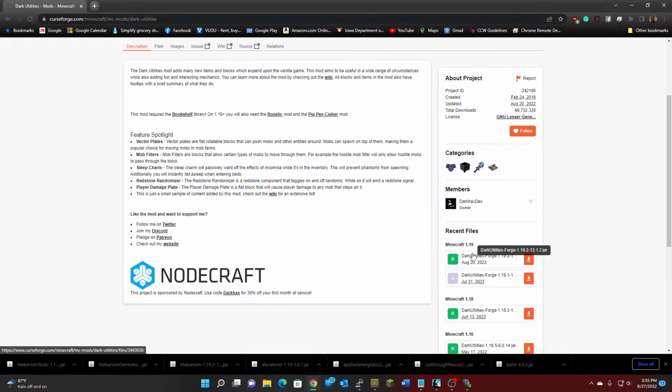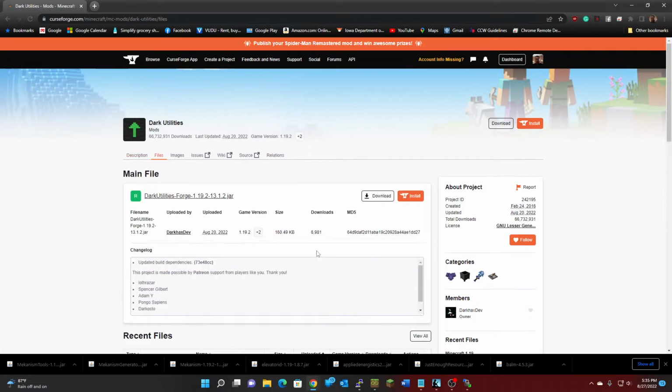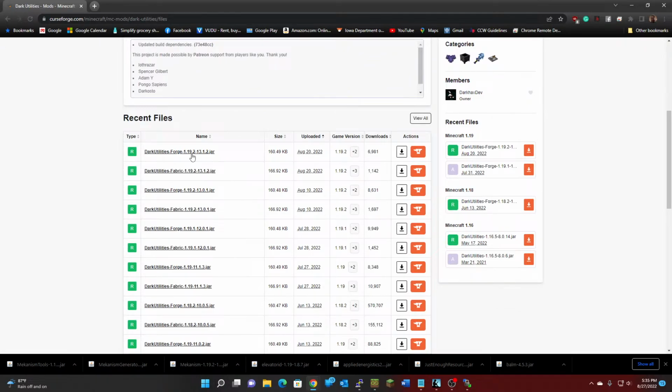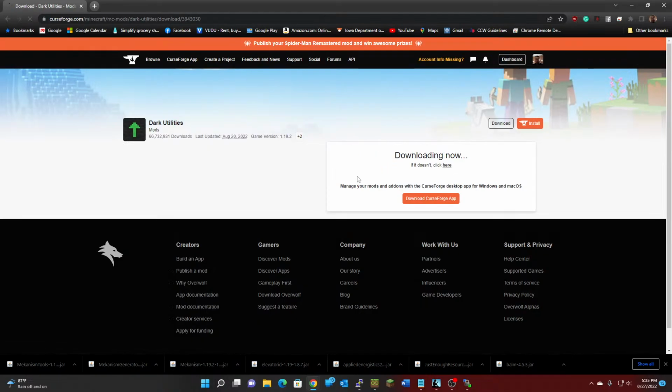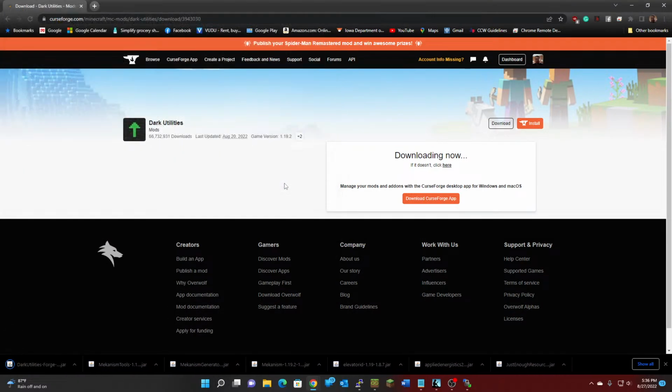I think I do want to try Dark Utilities. I do kind of like this mod pretty well.